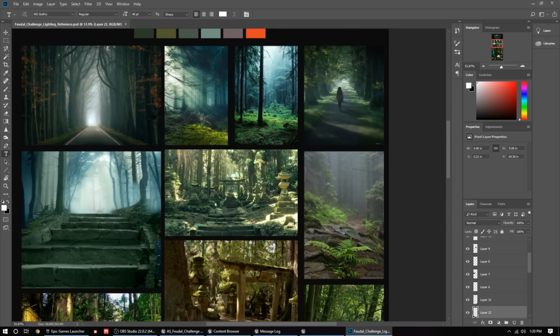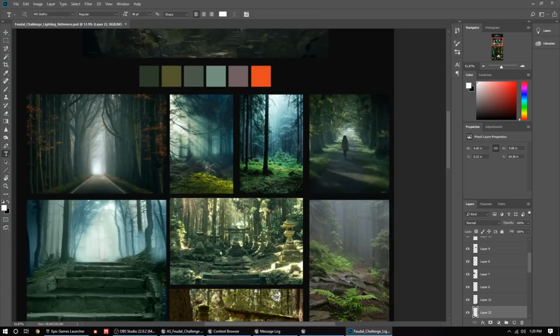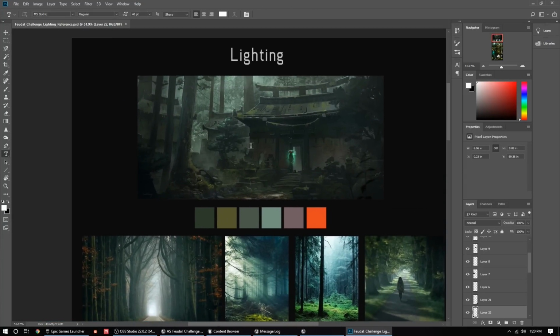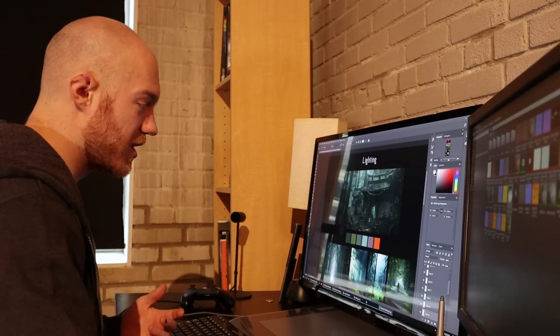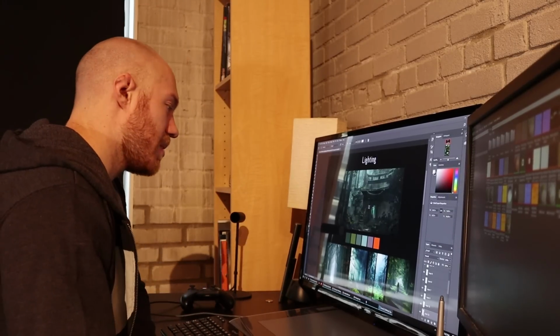Here you can see there's a bit more harsh highlights, but you're still not getting leaf projections on these images. So, back to the main concept: soft, subtle, diffused light coming through the canopy and hitting the ground. It's actually a bit darker than my scene, so I'll probably go back and tweak it to be a little more in line with the concept.